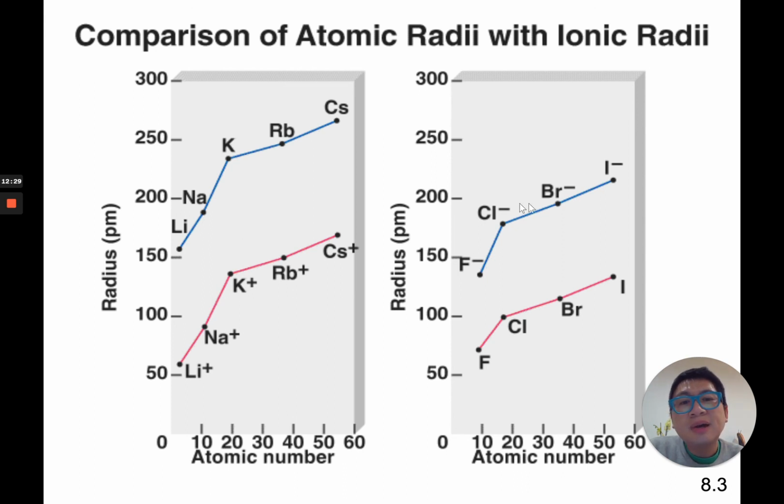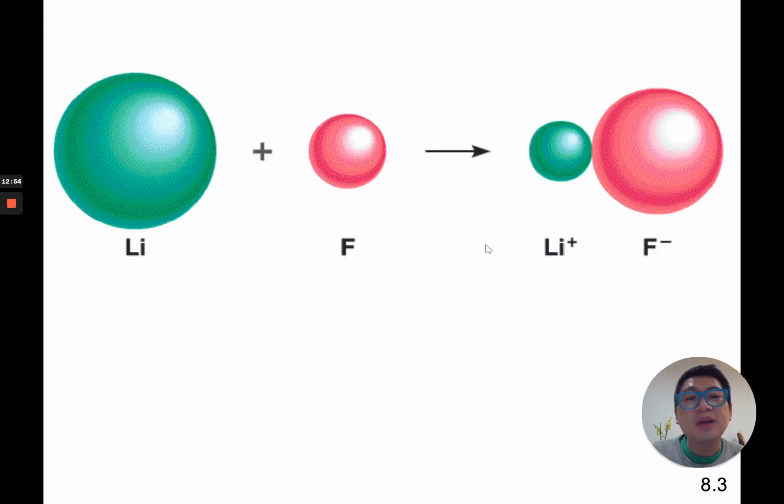What if we're talking about anions, negative? Regular neutral atom, anions. Again, radius is the y-axis. Fluoride ion, chloride ion, bromide ion, iodide ion is bigger than its neutral atom. So if it loses electrons such that it becomes positive, it gets smaller. If it gains electrons such that it becomes negative, it gets bigger. In fact, that's a general rule.